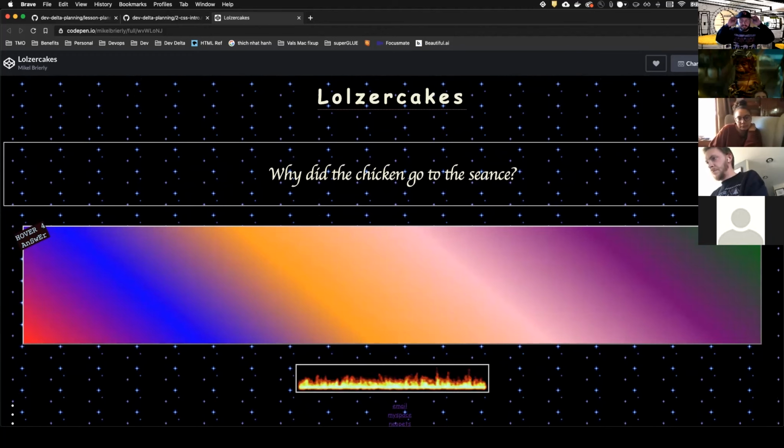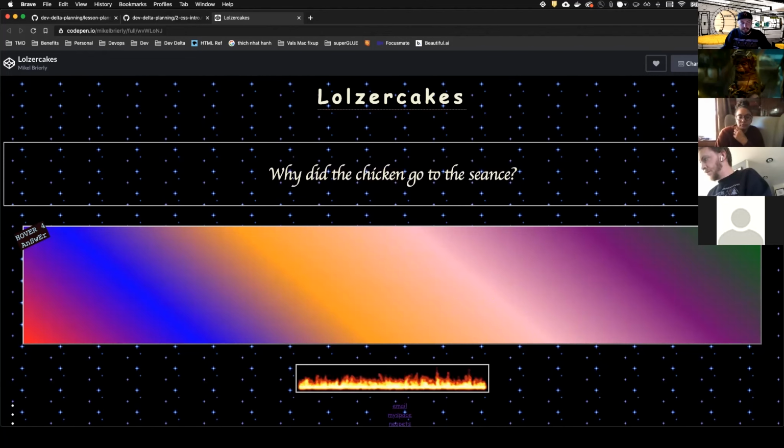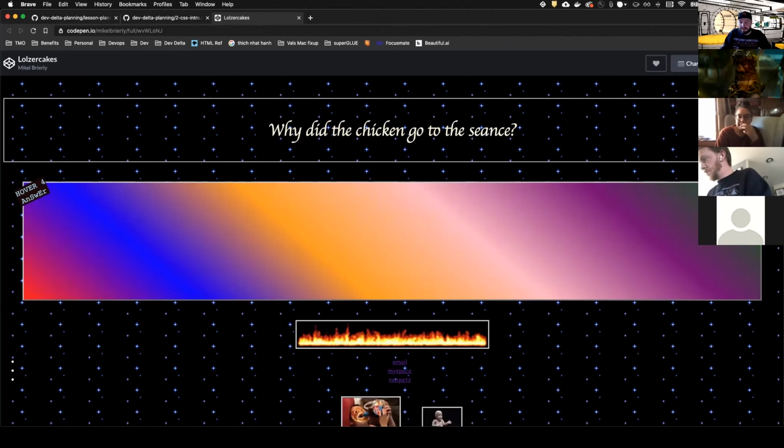There's a couple ways we could fix this. The way that I chose to do it here is when you hover over this, instead of making it display none and then show up and actually be displayed, its opacity is set to 0 when you don't hover over it. So it's there, but it's just invisible. So if a screen reader came through, they're going to hear this read to them because it's still there. It just doesn't have any opacity. It's like a pane of glass, and then you continue on.